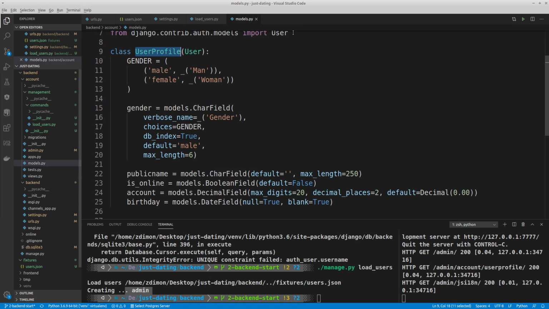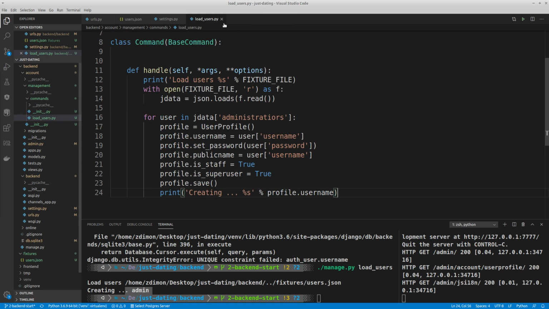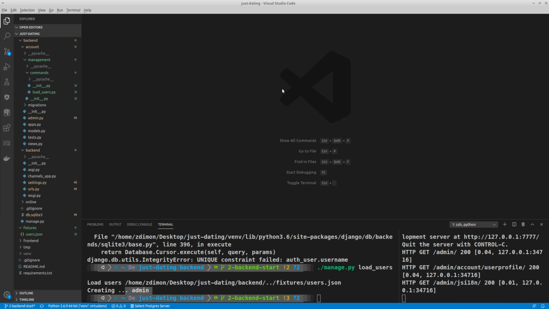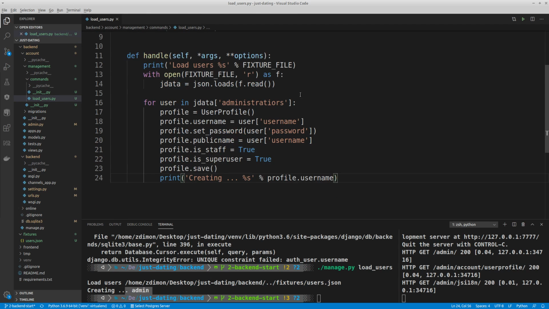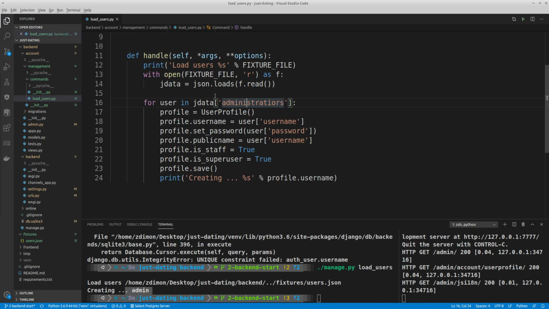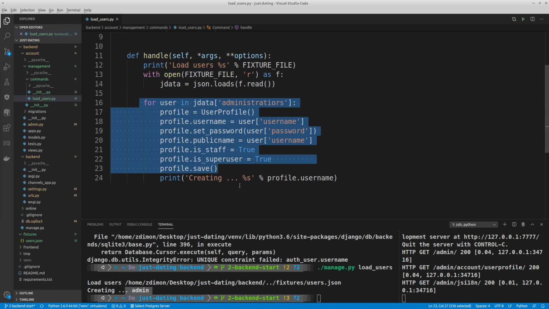Okay, let's close admin and everything. And of course, I can create other profiles from the JSON file, male and female, in this manner, but I don't want to do it. I have a nicer idea.